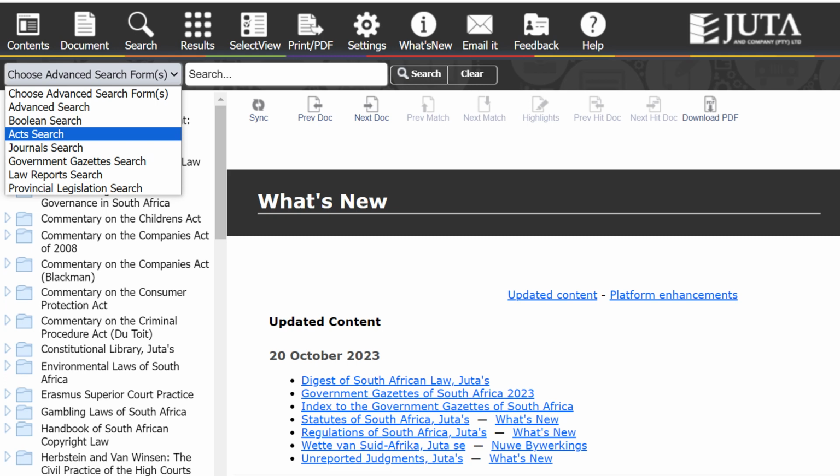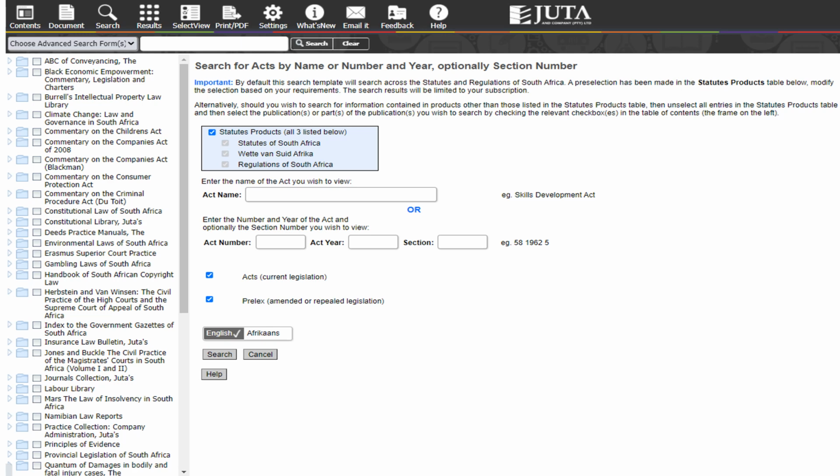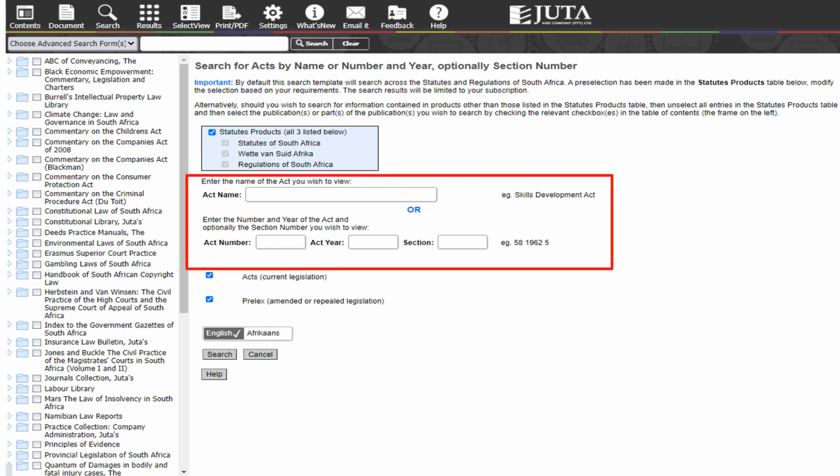When selecting Choose Advanced Search Forms, you will select the option for Act Search. The search for acts by name or number and year, optionally section number page, will allow you to conduct your search by entering information in the fields available and has examples on the right should you be unsure of the format.